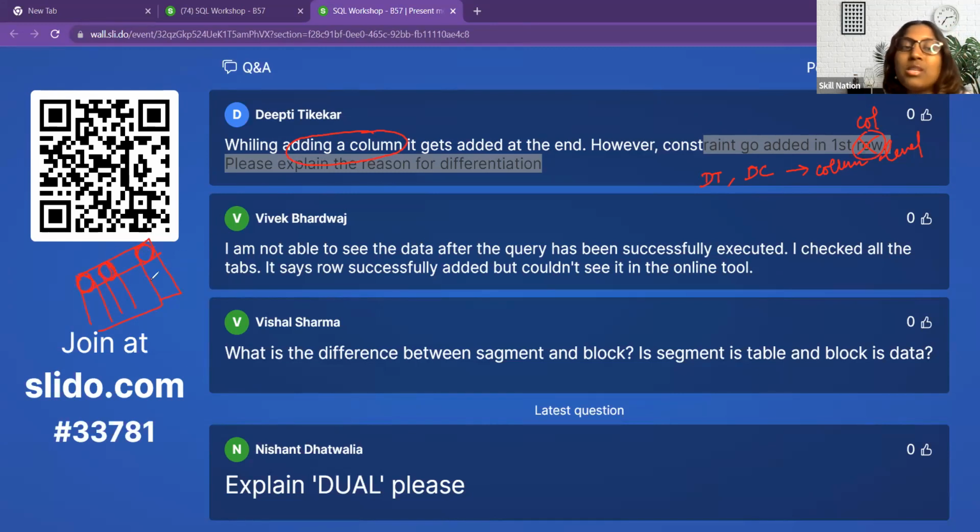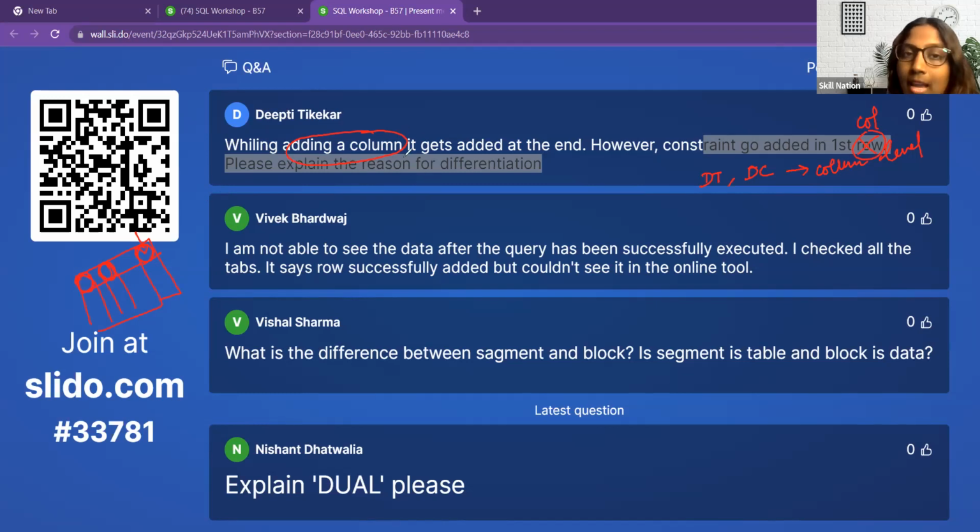So when you're referencing that particular column, it gets added on to the specific column. But adding a column itself is a structural change which you're doing in order to add a new column. For an existing column, you're applying a constraint, and now you're trying to add a new column. These are two different scenarios.